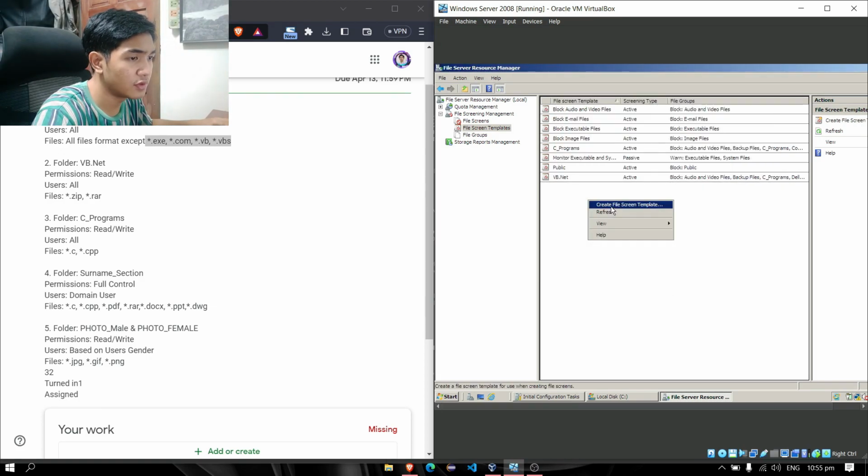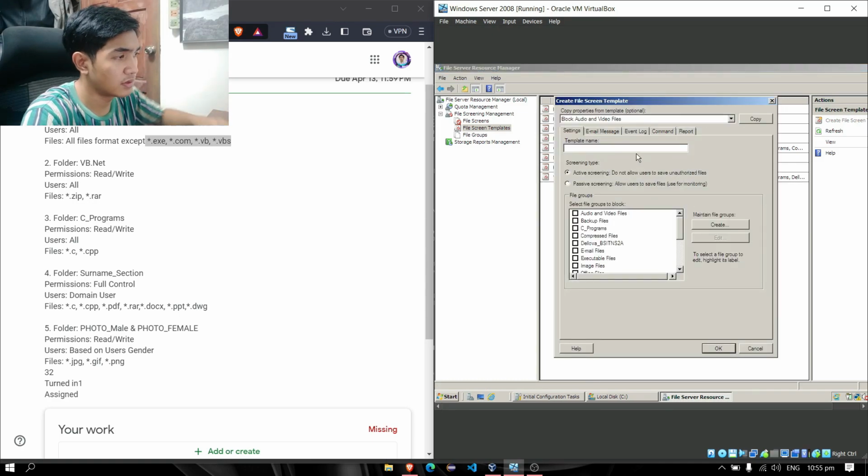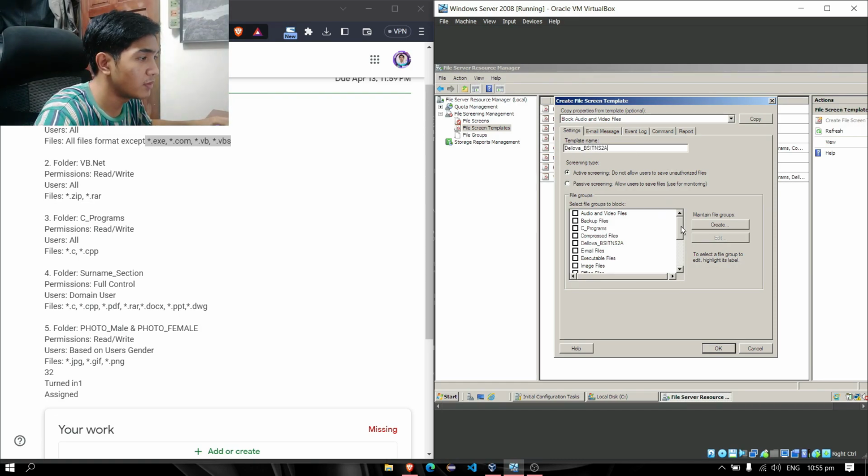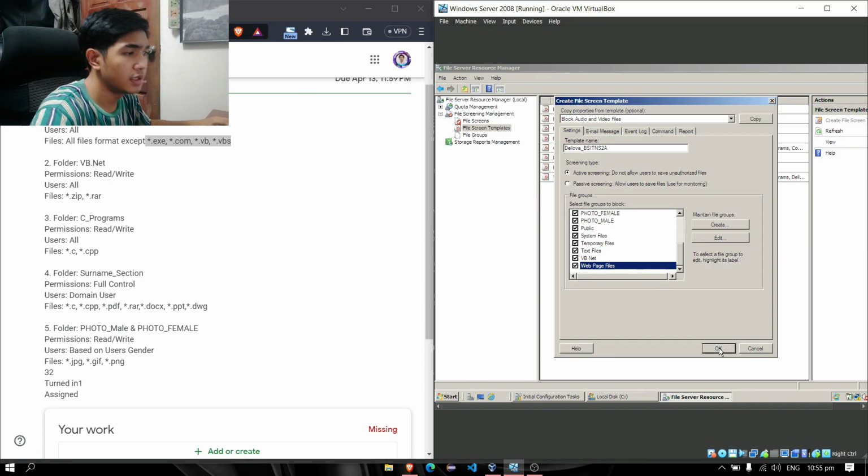Next is for the surname underscore section. In this template we're going to check all of these checkboxes once again except for the office files. Just click OK.